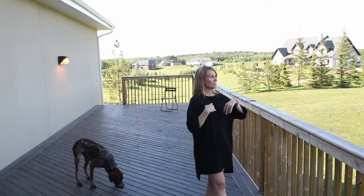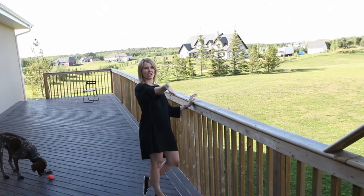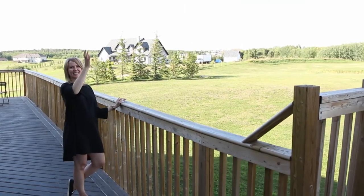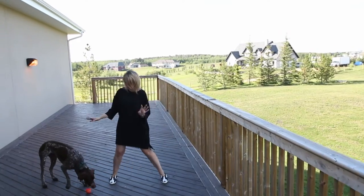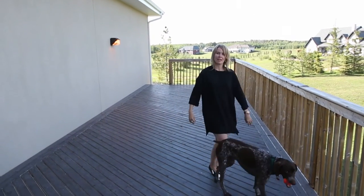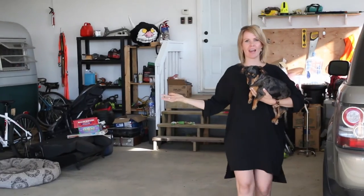Number eight is this amazing deck. This is gigantic. And this is a north-facing yard — you're going to get sun all day long. North, west, and east, you'll get sunrises and sunsets. You have a gas line for a barbecue and the perfect place to throw balls off the deck for your dog to chase.